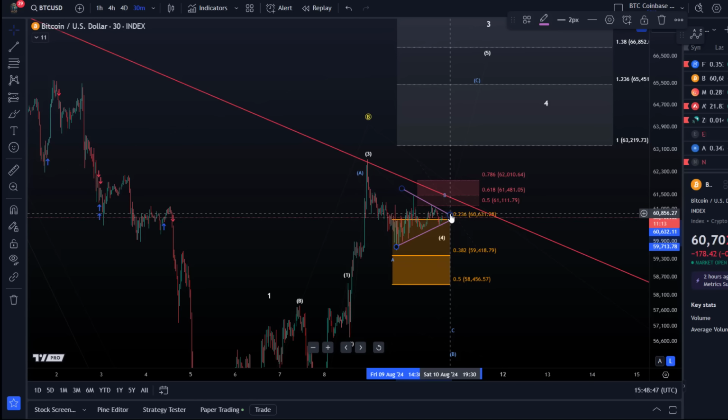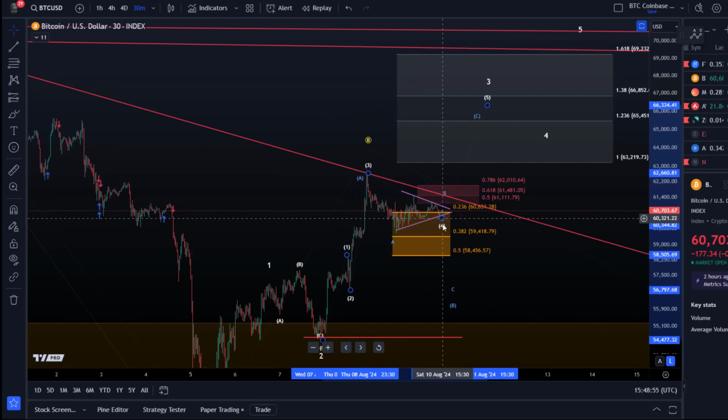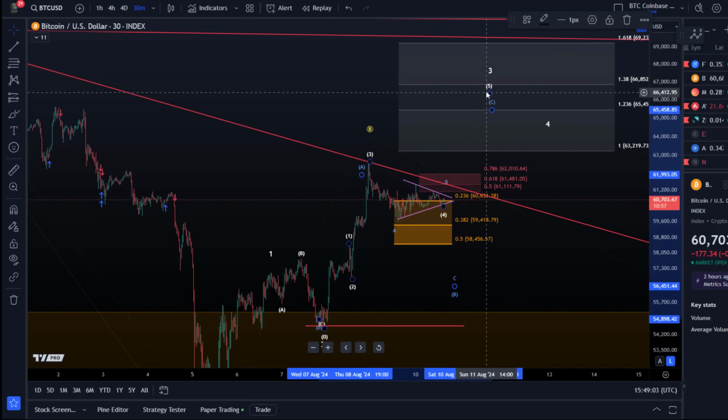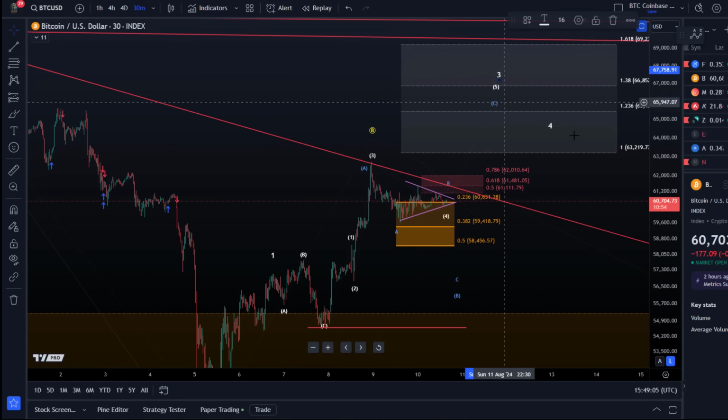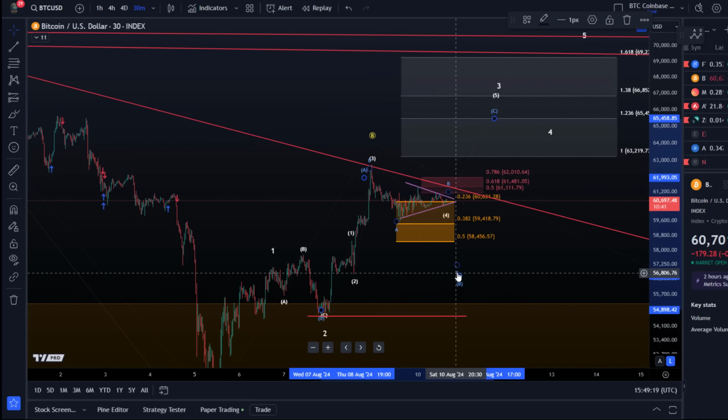But overall, whether it's moving up or down from here, it doesn't really change the bigger picture, because technically, even in this white wave 4, we have space all the way down to 58,456. And even if we break below it, it would be rather a diagonal pattern, but still we could be in a third wave there. It would not be an impulse I'm tracking, but rather a diagonal pattern in which the third wave is an ABC structure. So in that case, we could go a little lower in the B wave. B waves are chameleon-like structures. It might not even go much lower than the orange support region, just a marginally lower low.